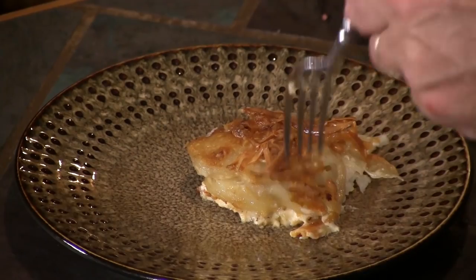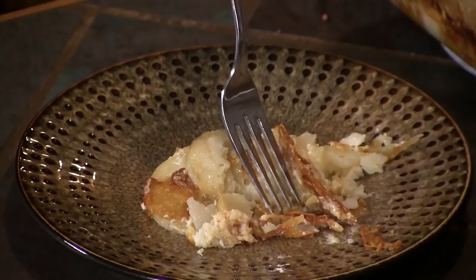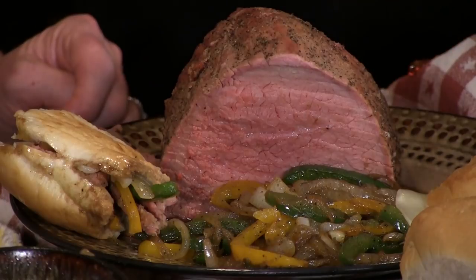Let me get a bite of those potatoes. I forgot how good those are. I got sidetracked on the sandwich. Mm. The cheese makes it, doesn't it? I like the crunchy stuff. Oh, I got nice and crunchy. Oh, that's a perfect side to that. That's really good.